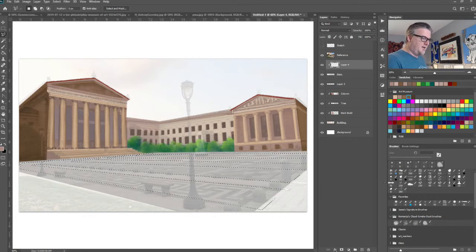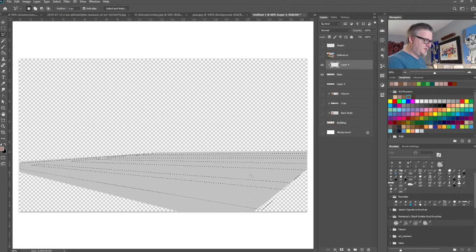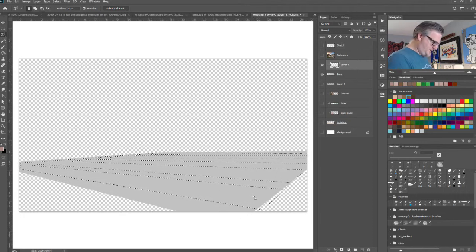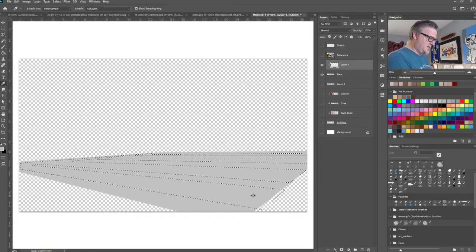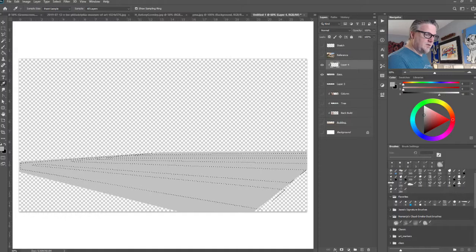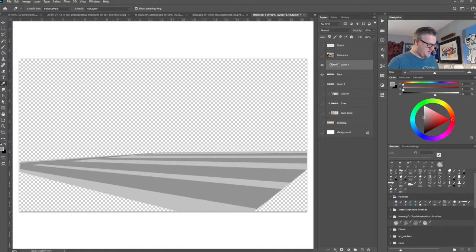All right. Now the color we put in here is this gray, so we want to do a darker one. So let's see where we are. Let's eyedrop that guy, and we're just going to go a little darker. And then let's fill it in. Cool. All right, digging that. That's kind of looking like what we thought.